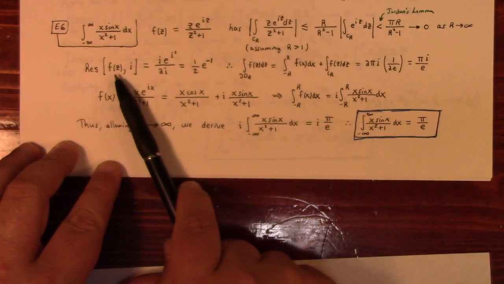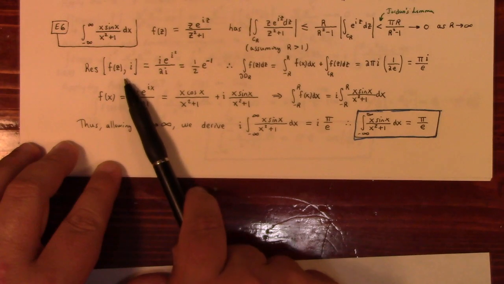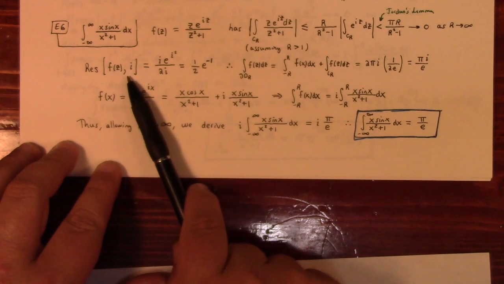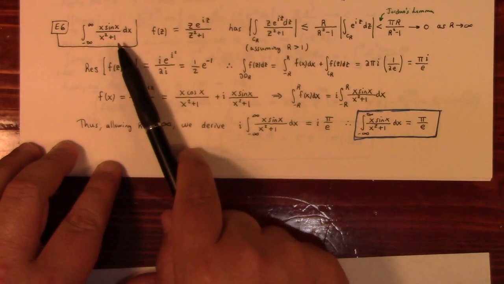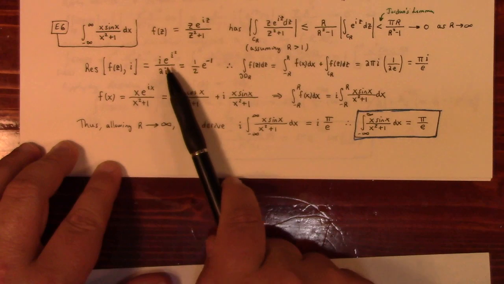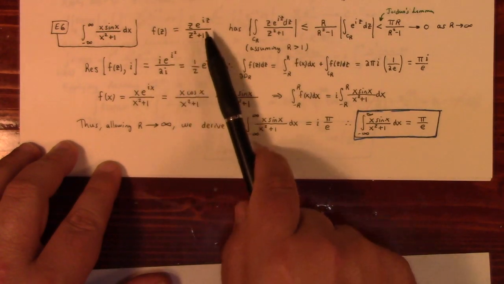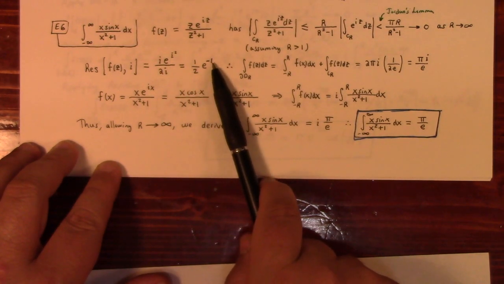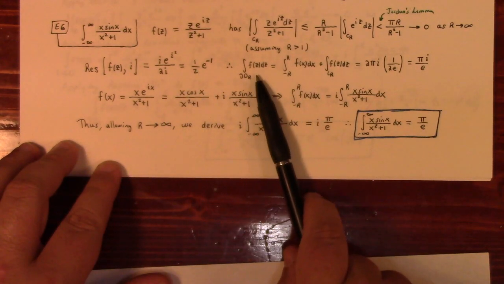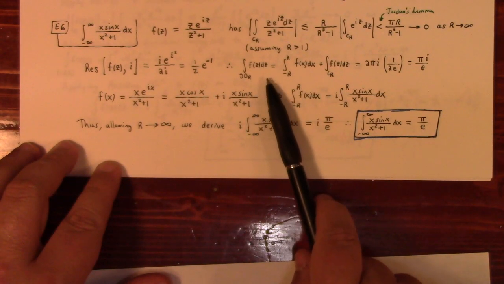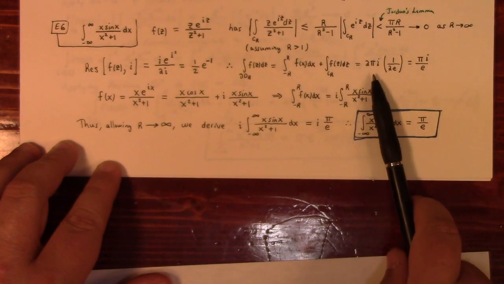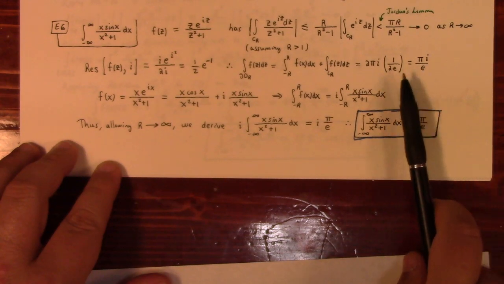And then we're looking again at the half circle contour, and so the only residues that are of interest are the ones in the upper half plane, namely i for this one. And that by rule 3 again, I get i e to the i squared over 2i, which gives me 1/2 e to the minus 1. So the integral over the boundary of the half circle, the real axis integral plus the half circle integral, is equal to 2 pi i times the residue, which in this case is pi i over e.